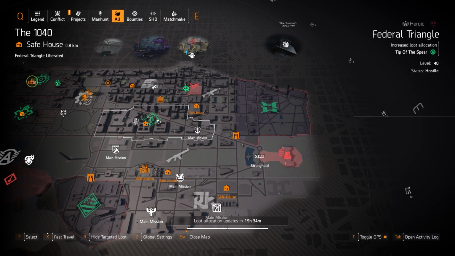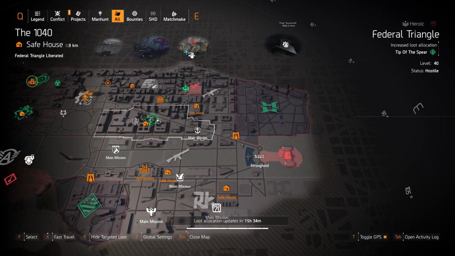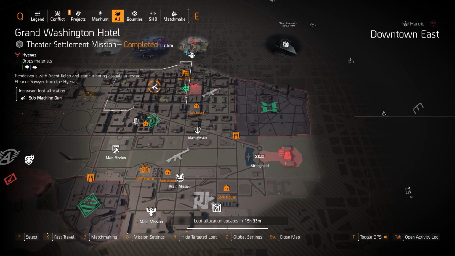I never recommend this. Sorry if anyone else might use it. I just never do. It just increases specialization weapon damage, and it used to be really good during the Dark Hours raid and some legendary missions. But then after many title updates, I just never used it again. But if you do, comment in the comment section below, please, and let me know what build you use with Tip of the Spear. Next up, we got regular targeted loot.